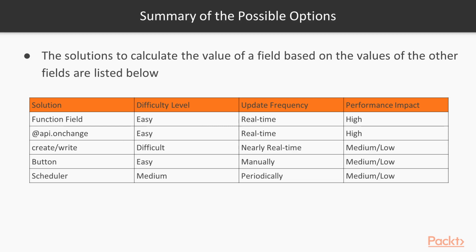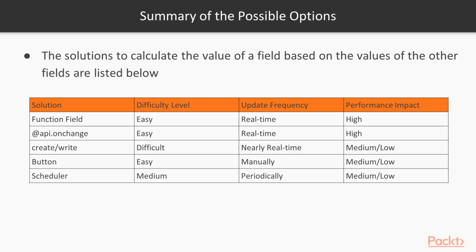There are 2 other solutions which we didn't mention in our video, but they can be used in other cases. One is creating a button for users. For example, I put a button on the form view for users to click on it and update the field manually. Or the last option is to create a scheduler which will regularly update the function field. This option of using a scheduler can be applied to requirement number 5 in our use case.